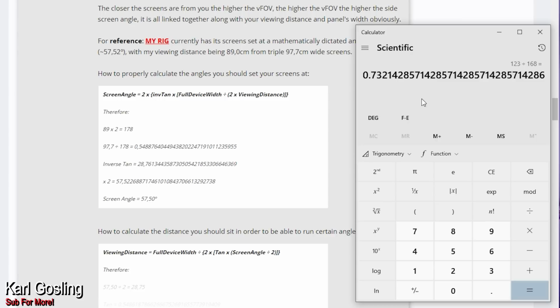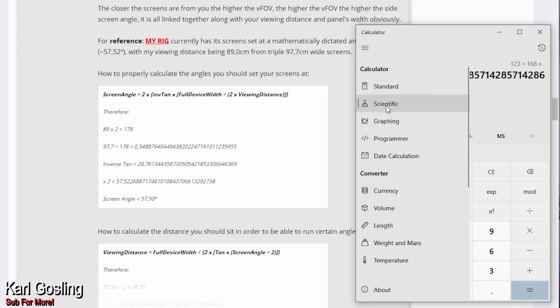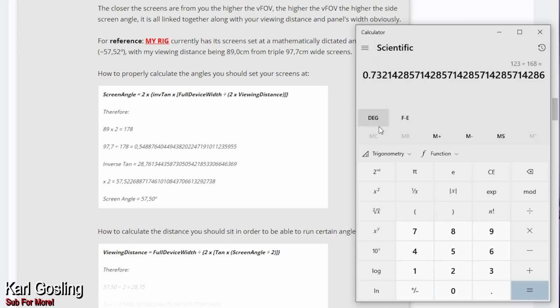So make sure you're on Scientific Calculator here in the Windows calculator. Click the Trigonometry tab, click second to bring up the second list of functions, and go over here to the inverse tangent function and just click it. That gives us 36.2 and so on. All you then do is times that by 2, and that gives us the angles that our two side screens should be at. So in this case, 72.4 degrees.